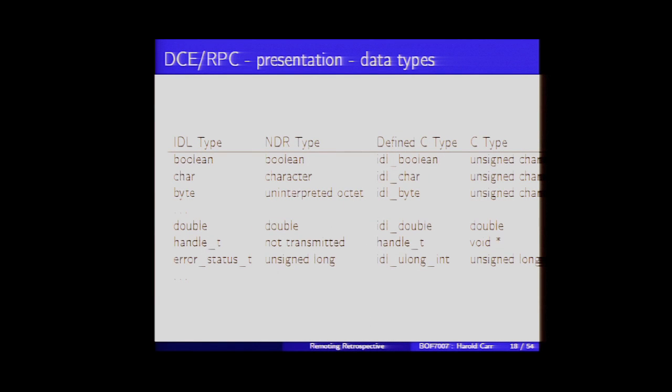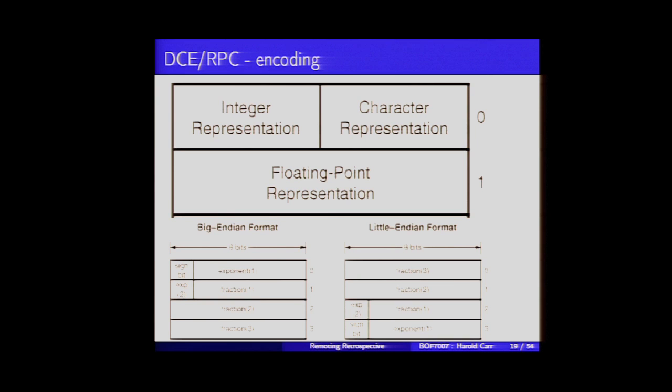The next thing was your data types. And this shows that in your IDL, if you said something was a boolean, NDR is their encoding type, so it's called a boolean, and then in your C code you use a thing called idl_boolean, which translates into C as an unsigned char, and a whole bunch of other things. And what they did with that encoding is map it very specifically to the bits, so you knew. In some respects, that's a good thing, in some respects, it's a bad thing.